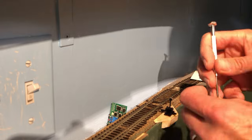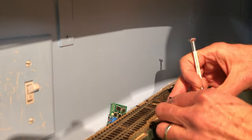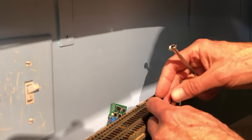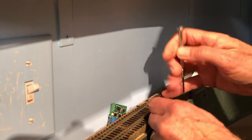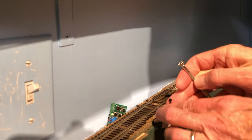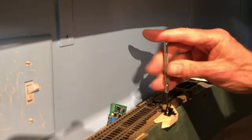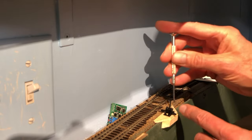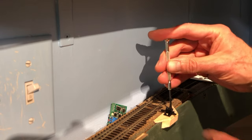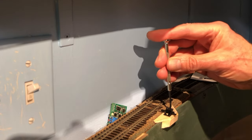You might notice that there's a little electronic circuit next to the wall, right next to this turnout, and that's a mono frog juicer from Tam Valley. And there's a little green LED that's hard to see in the video, but I've already connected this frog juicer to this old Shinohara number 8 turnout that I'm using in the track work here.